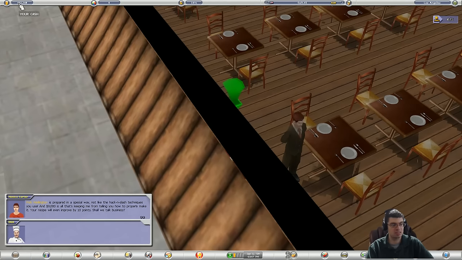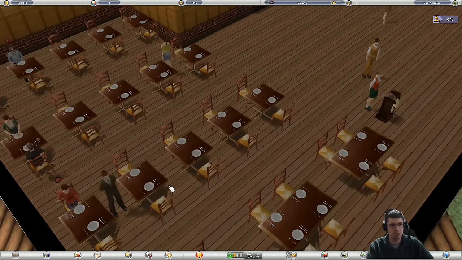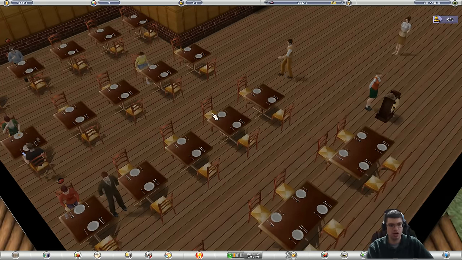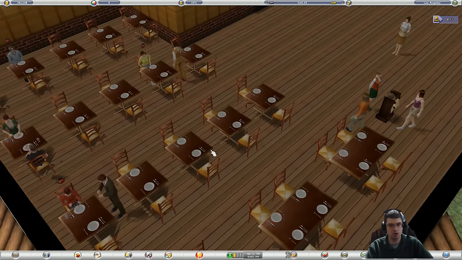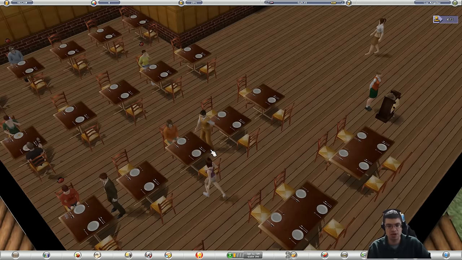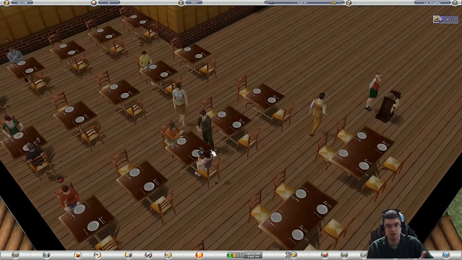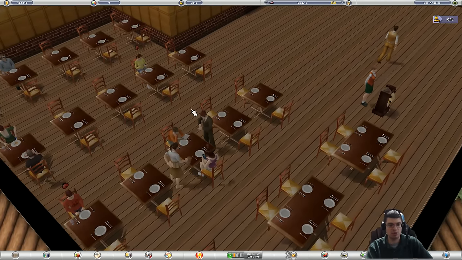Again, it would help if I could see my cash. I'm trying to see past the FPS indicator and I can't see it. You know what? I'm not gonna do that right now. I'm gonna save my money and make sure I've got enough saved up to buy more tables and everything else I might need. I'll worry about improving my recipes later. This is the endless mode anyway, so I can spend however long I want trying to perfect my characters and my restaurant, so I don't have to spend all my money right away.